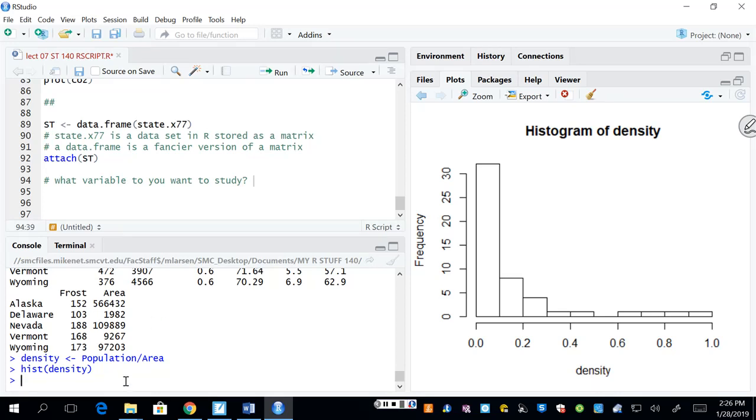So anyway, right, and so how would you get that? You can do a little manipulation to find the one. So let's say we want to do things in order of density. So these are just little tricks. You wouldn't necessarily have to know all these things, right? So let's just do the area and population.